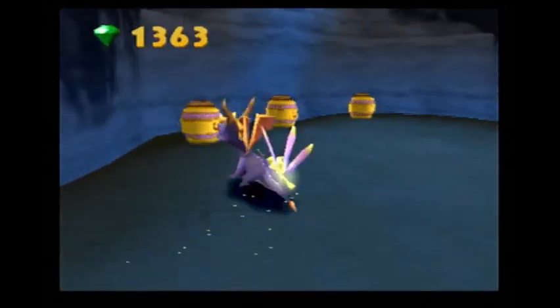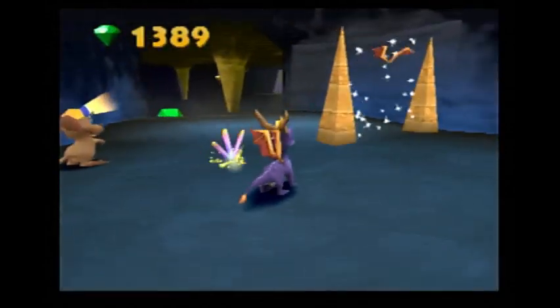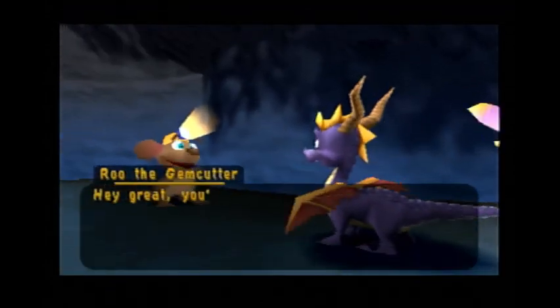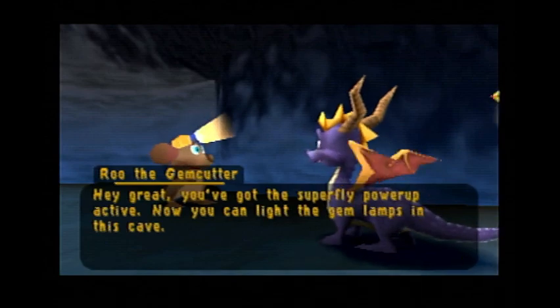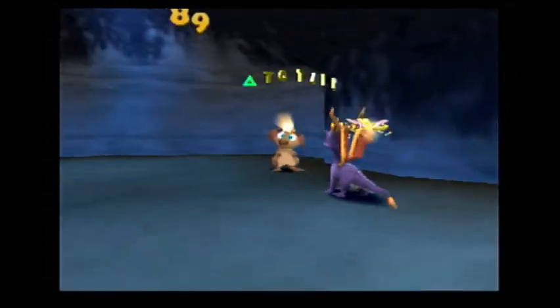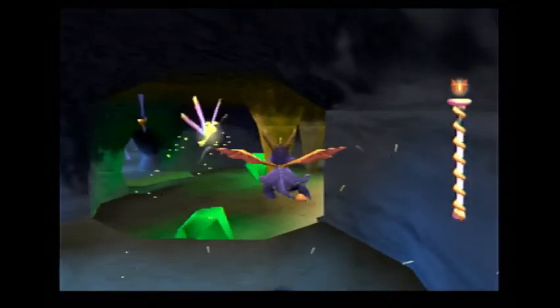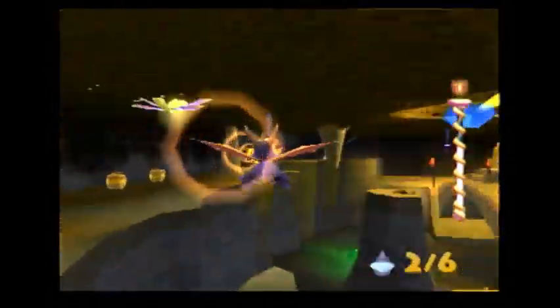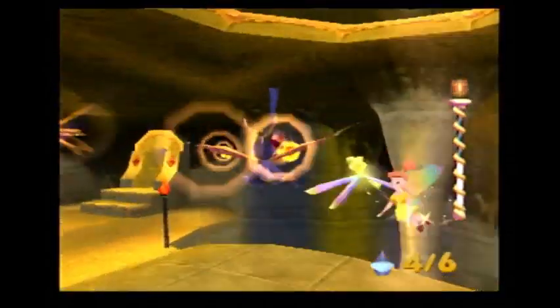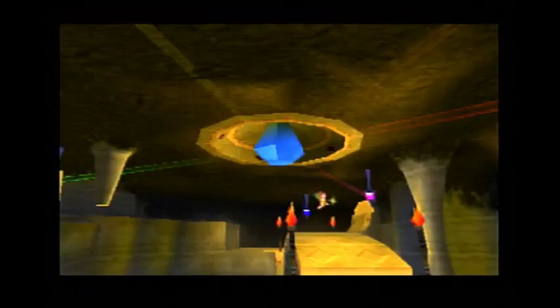But you can see we've already activated the superfly powerup. Hey! Great! You've got the superfly powerup active! Now you can light the gem lamps in this cave! Flame the gem lamps, which is two stars out of five difficulty. Much easier with the super flame.